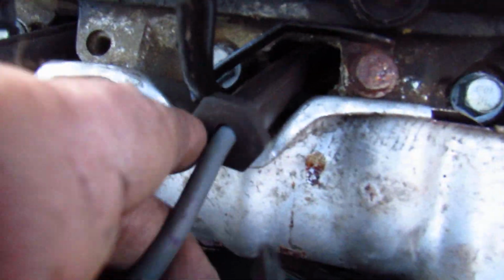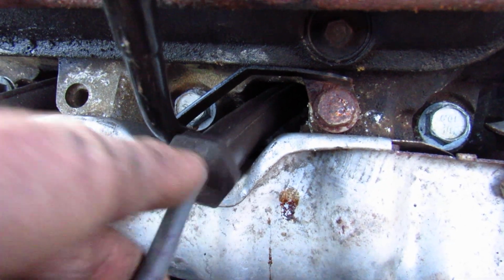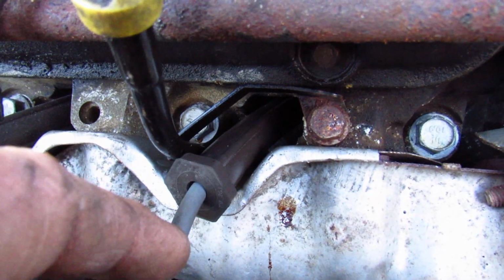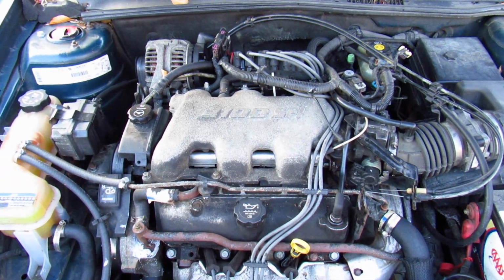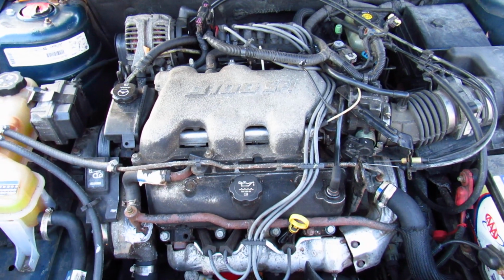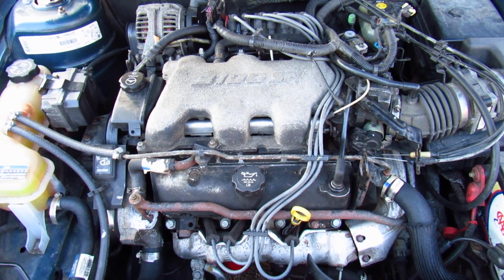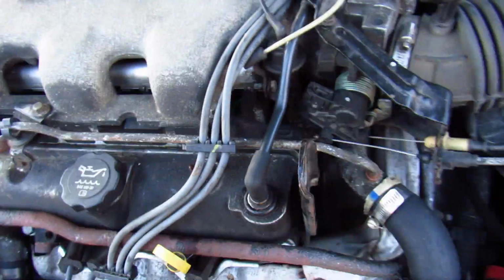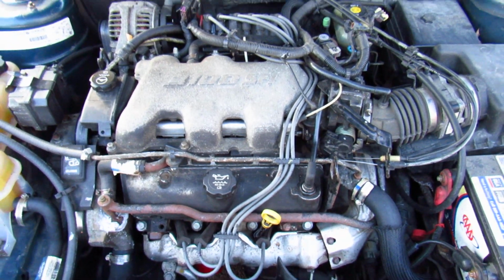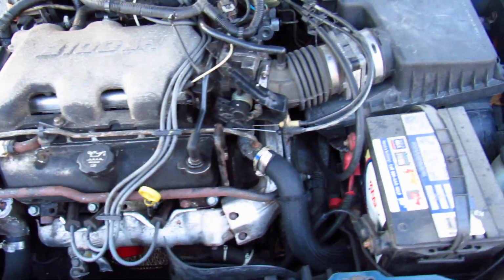Now this was the cylinder that finally ended the car's life, number 6. Had plenty of spark and fuel, it just had nothing else to give. The whole engine compartment was smoking like crazy, not out of the tailpipe, but out of the engine itself. And I was in New Jersey, like 50 miles away. I drove home, I diagnosed the problem, I took the fuel injector off so it wouldn't suck raw gas into the cylinder, and I went back down to New Jersey for a while. On 5 cylinders. Car's a champ.